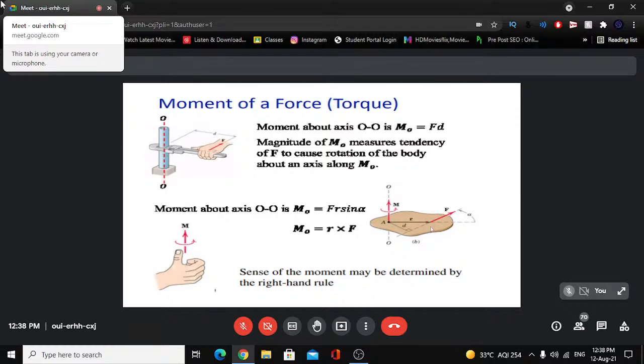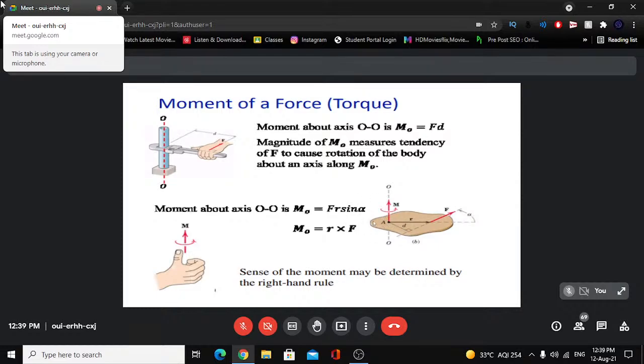Let's see here, suppose the force is acting at a position vector R from the point about which we want to work out the moment, point A. So position vector is R and force vector is F. Then the deviation of F with respect to R is say alpha. This angle will be alpha, the opposite angle will be alpha, and this will be pi by 2 minus alpha. So the projection of R on the normal from A to the line of action of F will be R cos(pi by 2 minus alpha), or R sine alpha.